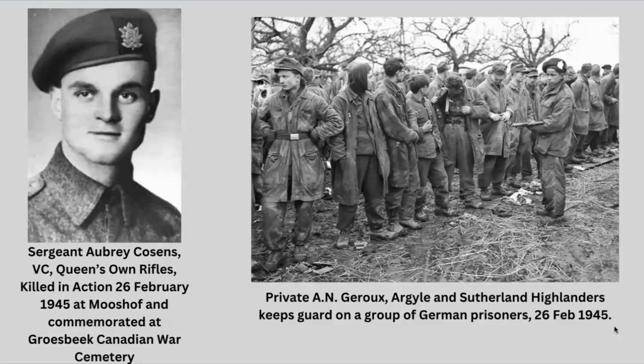A Company, with the help of artillery support, and D Company coming in from behind them, entered and cleared the town by 5 p.m. at a cost of another 81 casualties, including 28 dead. The 1st Hussars, supporting the 2 battalions on the right-hand side of the attack, had lost 9 Sherman tanks on the day.